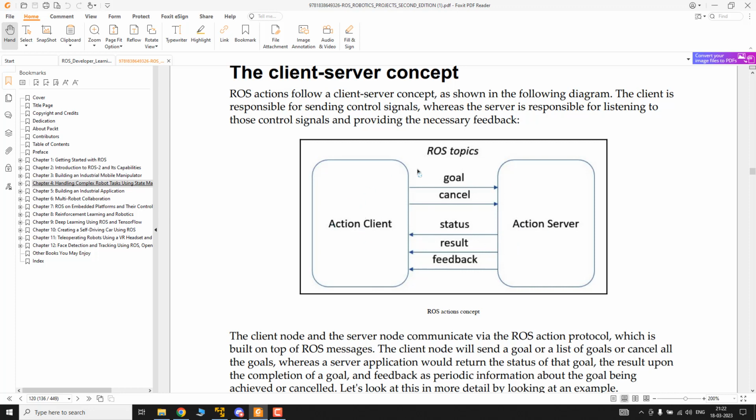I discussed cancelling the goal, but I didn't mention the feedback, which is also a very important part of actionlib. Whenever you give a goal request to the action server, it will continuously give feedback.